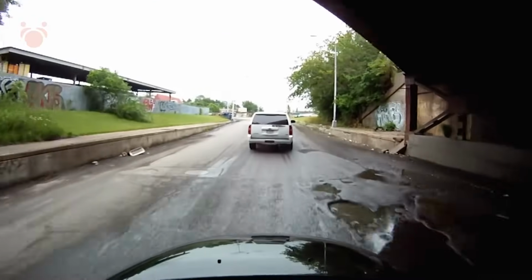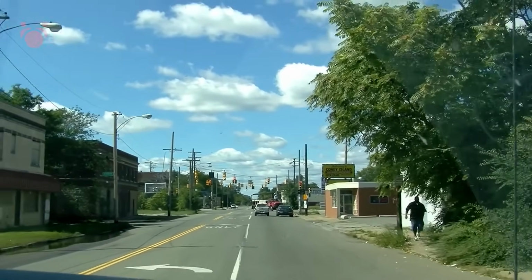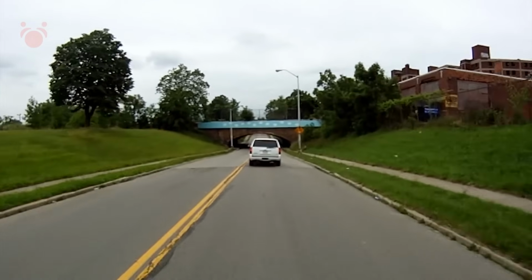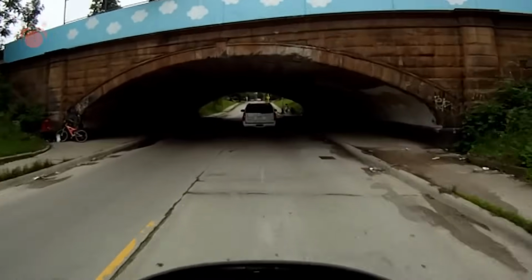The correct address for that rescue, 7234. First 10-7. I got a call left on our answer machine. A puppy was stuck in a pipe. The puppy has been in there since last night. Got out here about 8:30 this morning and couldn't see the puppy, could hear it. Called the shelter, let them know what was going on.